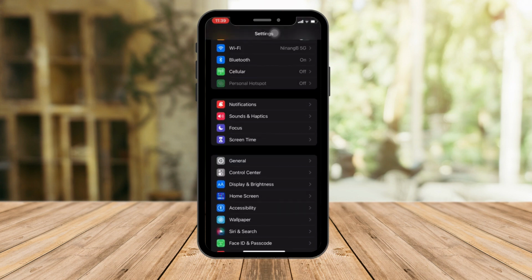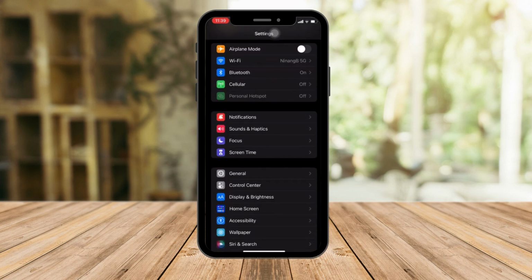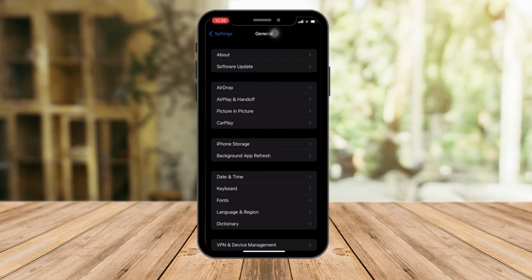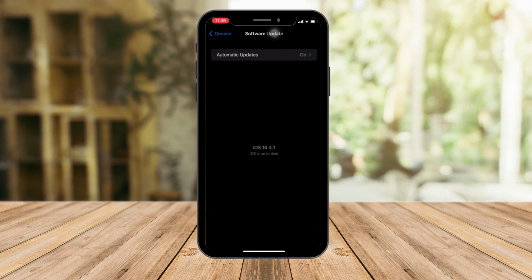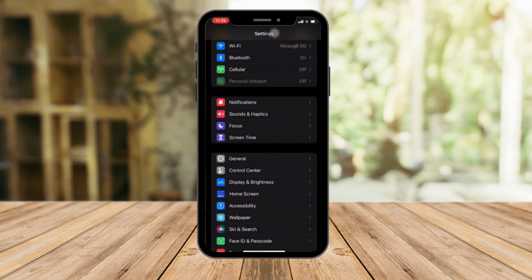What we want to do is go in settings again, and then go to General. So we're just going to check for our software update if we're up to date. Because sometimes, especially the last update, if I'm not mistaken, it involves FaceTime. Make sure you have that update as of now, or just have your iOS up to date, which is 16.4.1 as of this moment I'm recording this. The general up-to-date version is 16.4.1. So whatever you have right now on your end, if it's more advanced, please keep it up to date, okay? Now, it will take around a minute or two to update.